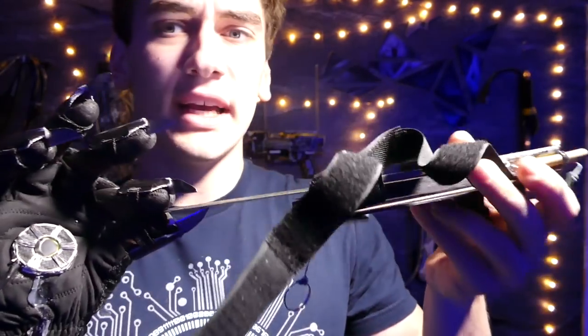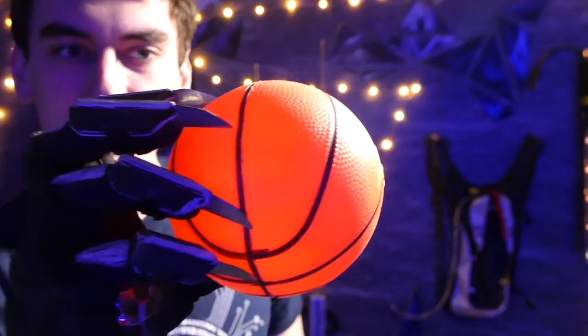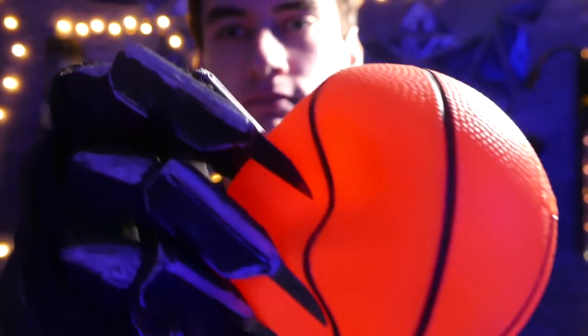Got it. Wonder what would happen if I wore my rainbow Assassin's Creed blade with these claws. That is a mean sight right there. 6 blades, 1 hand. Oh, plus Wolverine claws. Literally 10 blades on a hand. I will say though, one thing about these claws is playing catch is a little tough, especially with inflatable balls. When you try and catch it, you can get a grip of it, but if you squeeze just a little too hard, it just doesn't go well, you know? Great grip though. Only really need one finger to catch it.